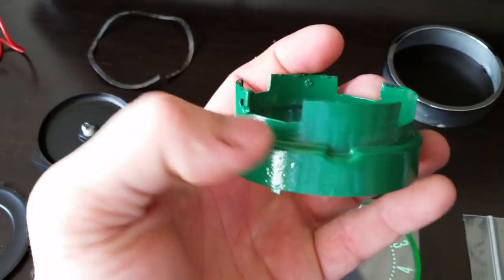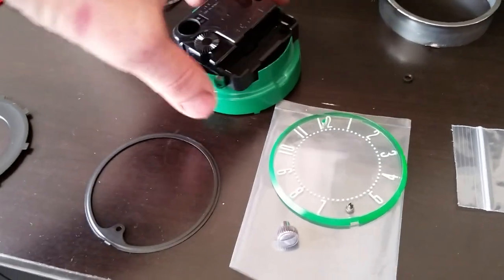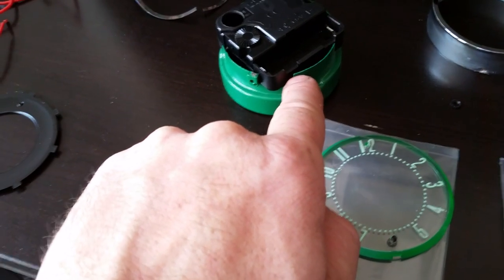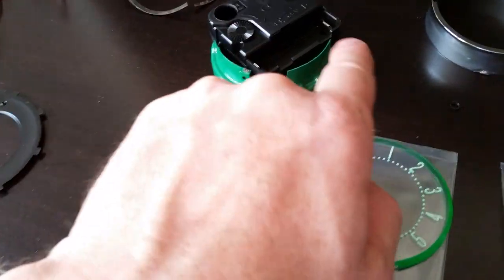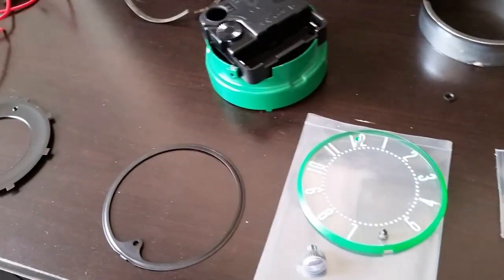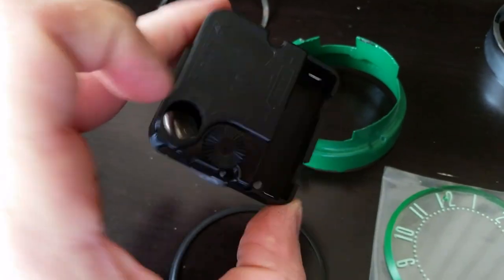This is actually the backing. If you can see those four square cutouts, this is how I notched it so it fits in like that. After everything's assembled, I go back and push in with a pair of needle nose pliers and a little flathead screwdriver and fold these tabs in to kind of pinch it together. Then I put some black RTV silicone to fill up these holes, which keeps the light from going behind it and lighting up the dash.